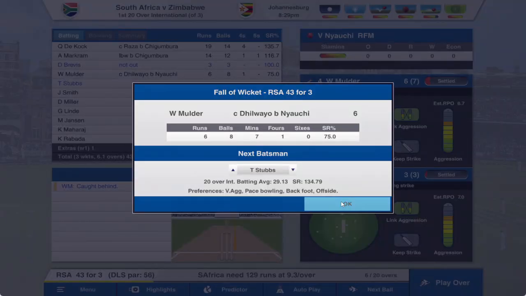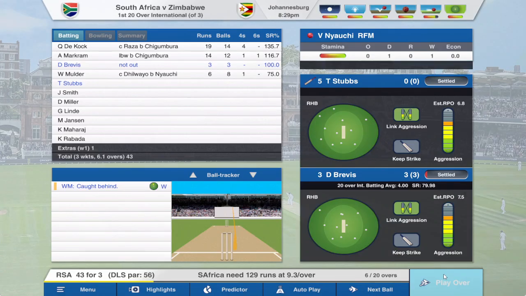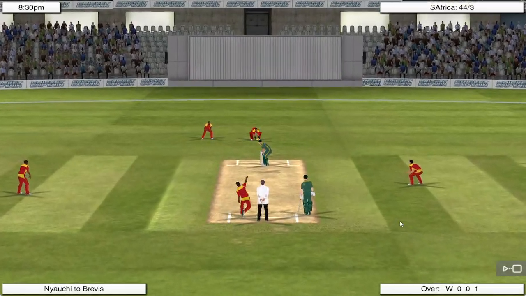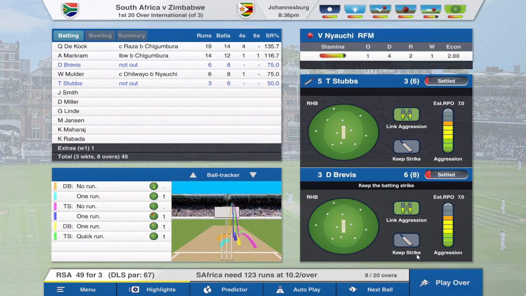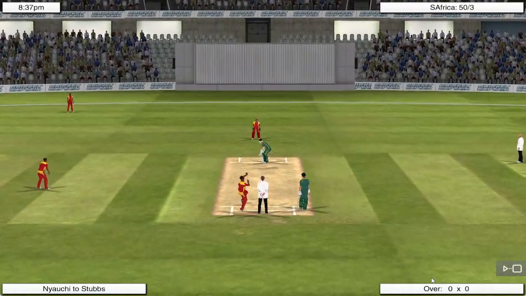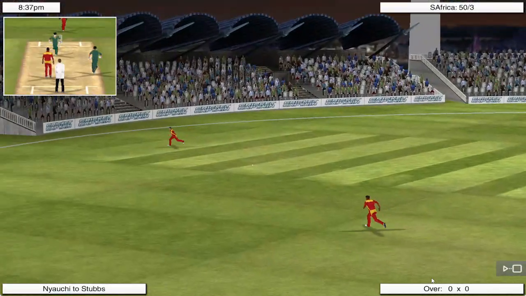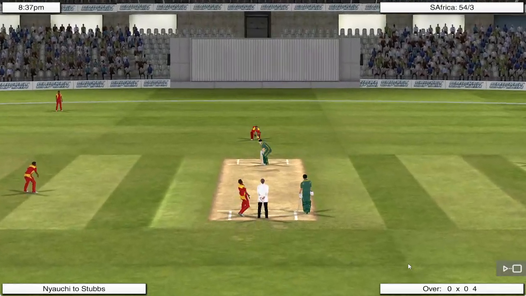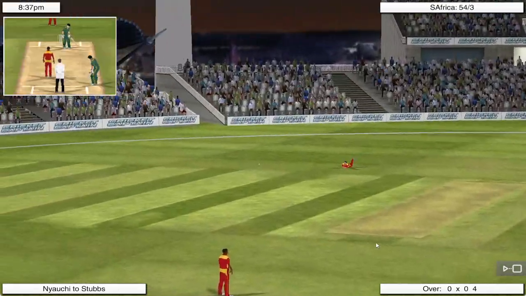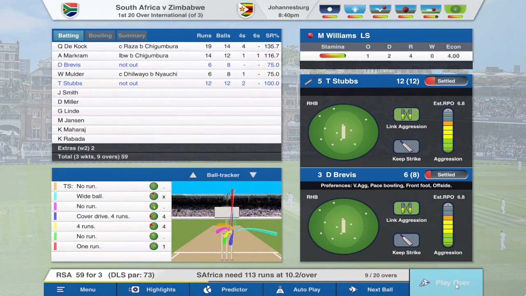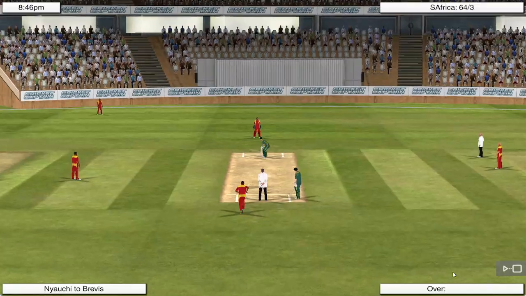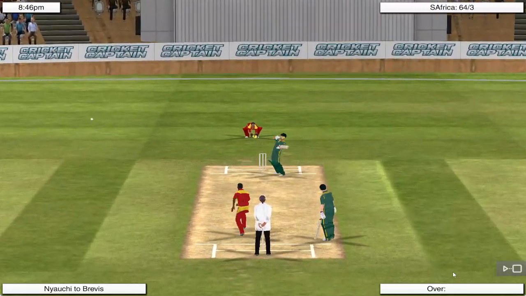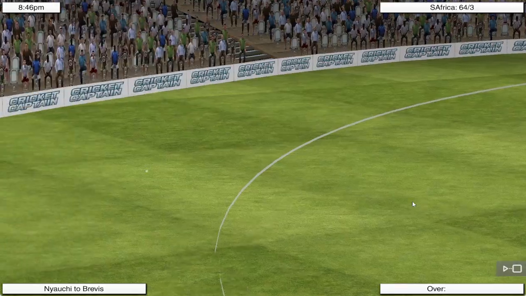That is a good ball. And that was a wicket. Well, I did not see it as a wicket, but anyways. 2 runs off that over, 4 off the next. That is a beautiful shot through the covers. Again, a beautiful shot through the point region. 9 runs coming off that over. 110 needed now off the last 10. 8 needed off the last 9. Beautiful shot by Brevis.